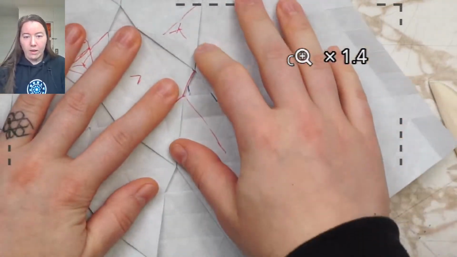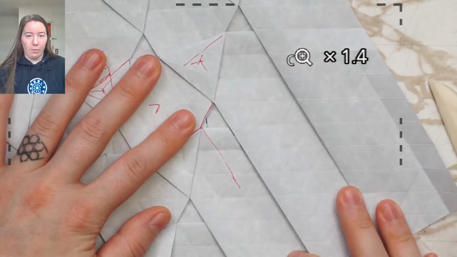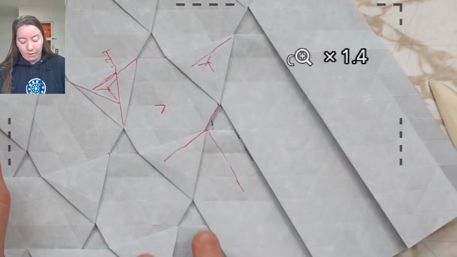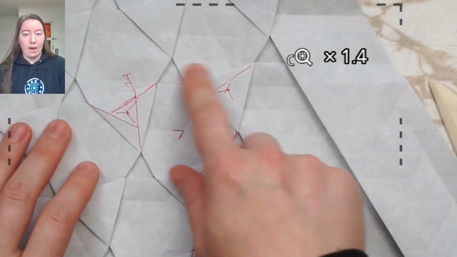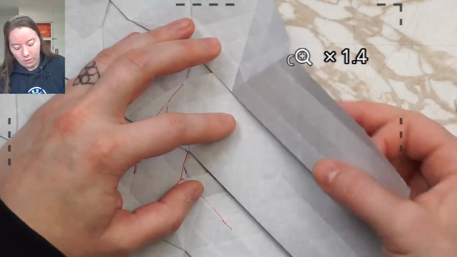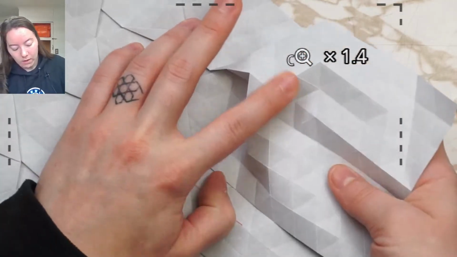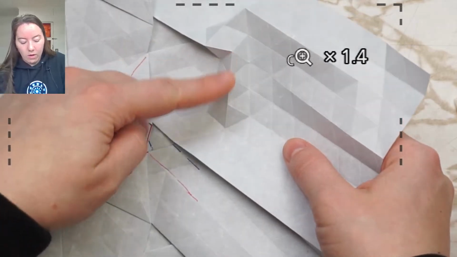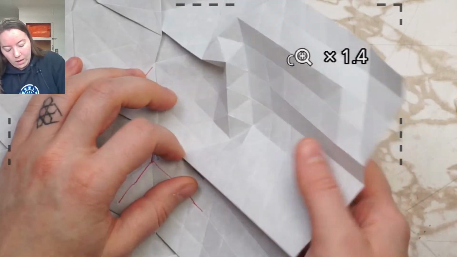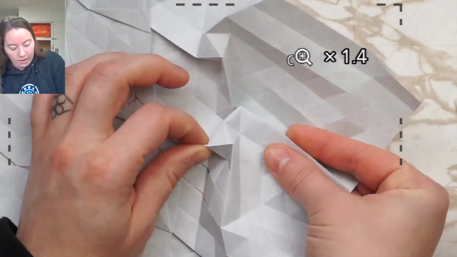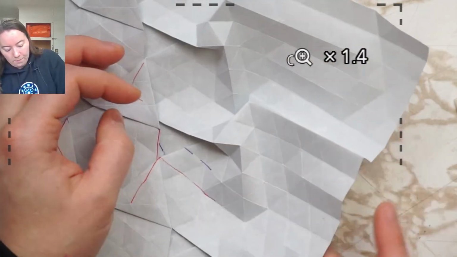And now I've got 3 parallel pleats because I've come around to the end of this loop around the central hexagon. And we're going to just work on these just like I did the last one. So I come in only as far as that valley will allow.